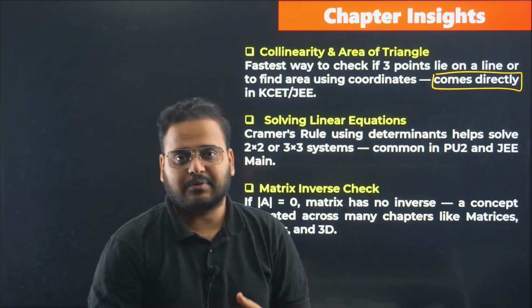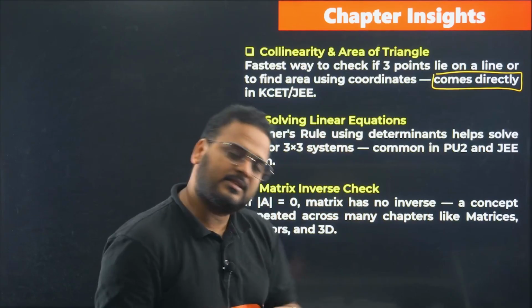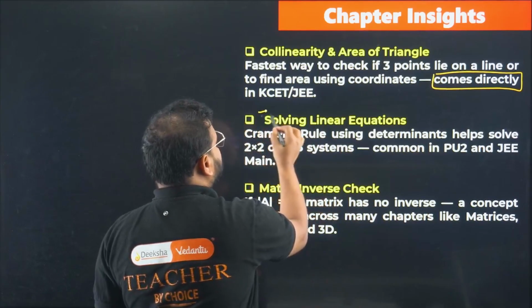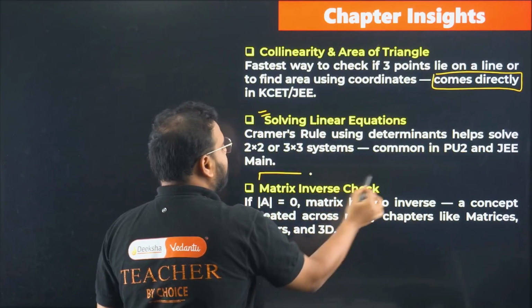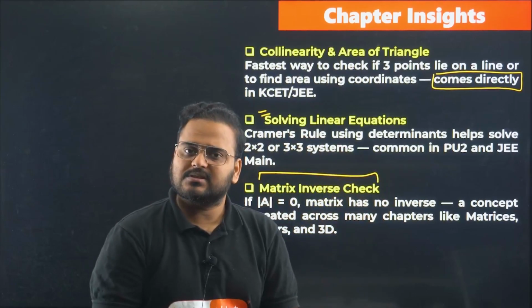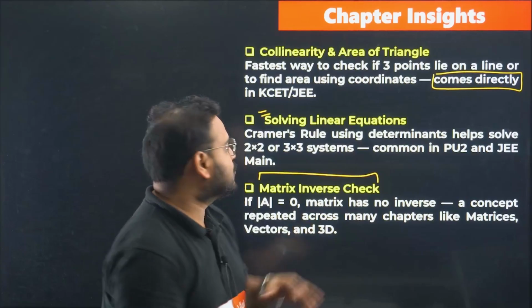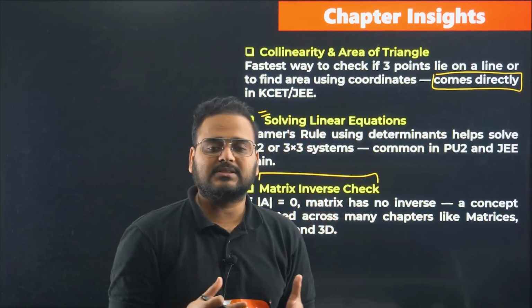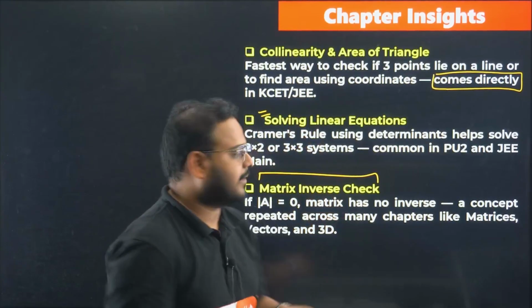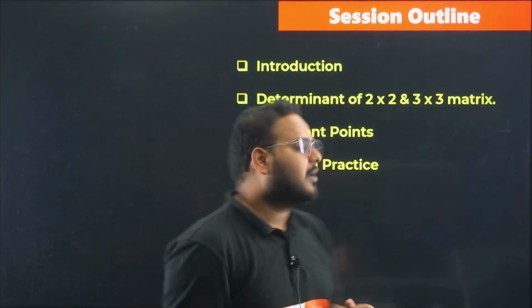So there is a direct question that you can expect from this topic, and solving linear equations. This kind of question is also there, which is also solved with the help of the inverse of a matrix method. We use this approach to get the solution of linear equations. Have you seen those questions? It is very important from your boards' point of view as well. So these 3 topics are some of the most important topics when it comes to the chapter determinant, right? Now what next? Today's session will be a very basic session.